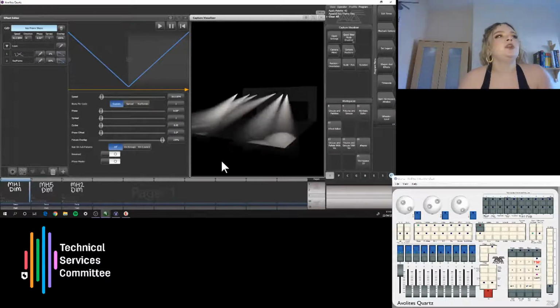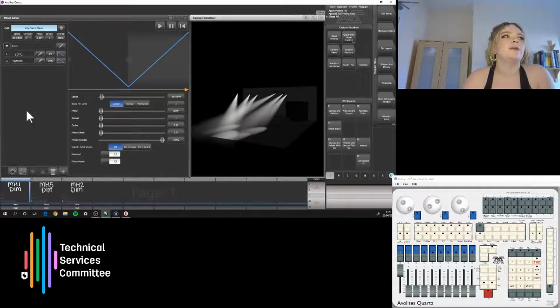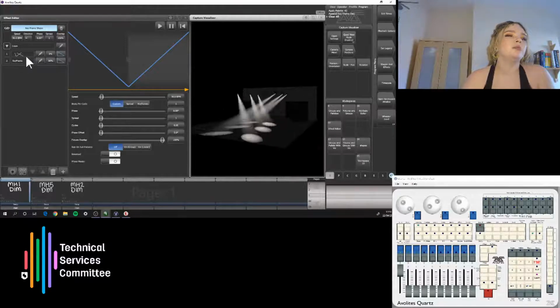So the first thing I like to do, basically just a quick talk through of what you've got here. You've got your layer here, which is what I've just recorded. It will come up with the shape, so if I named this second one, it would come up with the name.